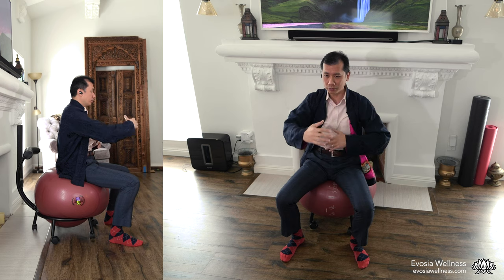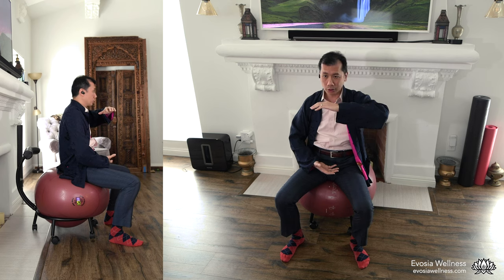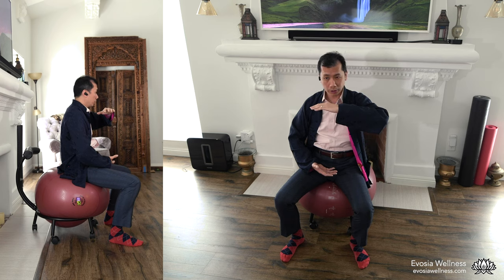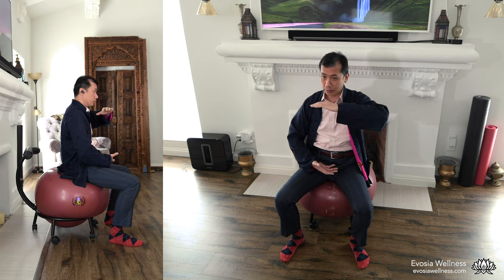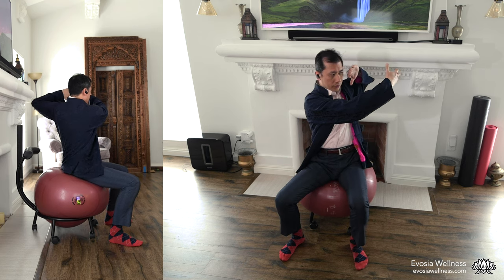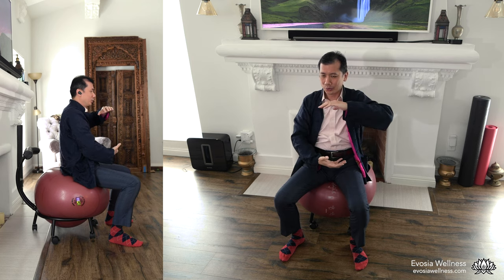So we're going to do the other half of the exercise where we flip the hands over — now your right hand is on top, left hand is on the bottom. Look down and check, make sure they're both in the correct positions. Your upper hand around the neck or clavicle area is okay, but not below in the chest area — that's too low, so bring it up a little bit. For the lower hand, you want to position it in the lower belly area, below the belly button. So we're going to twist over to the right this time. Inhale as we twist. Exhale, come back to the center.